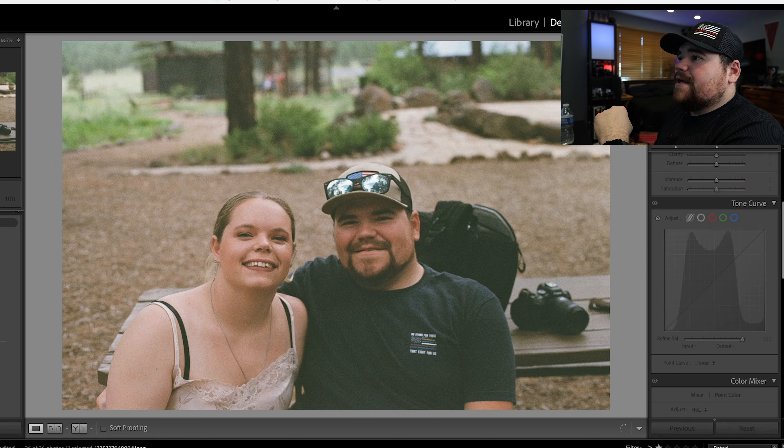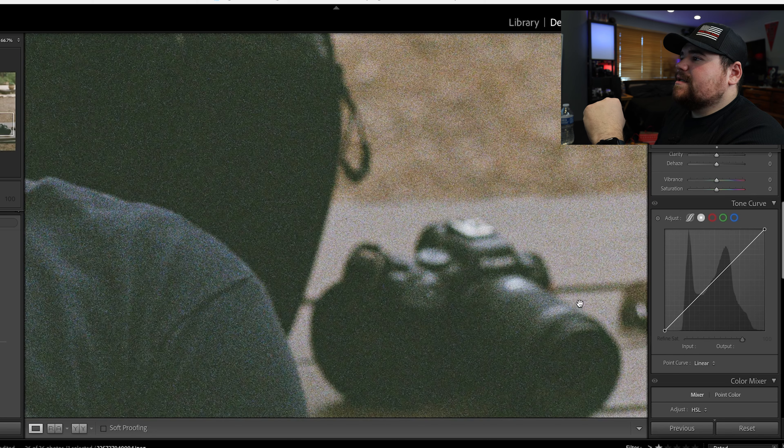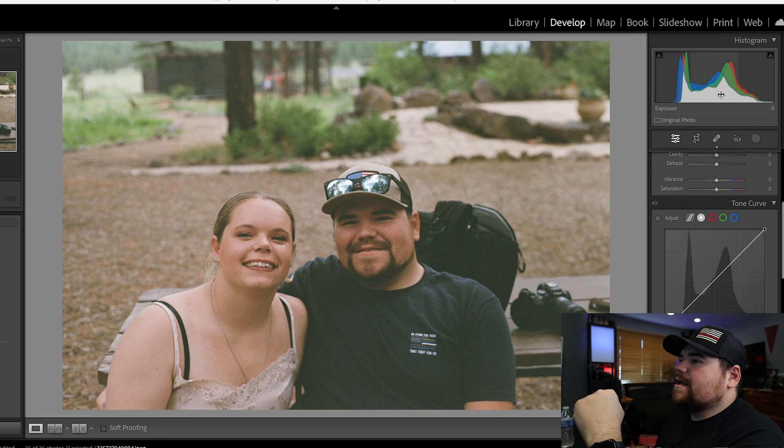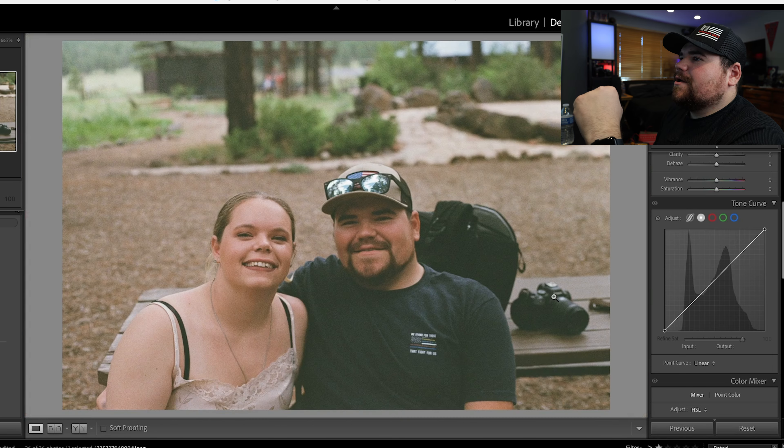This is a photo of me and my girlfriend in Arizona, same trip. The Canon R6 Mark II is right there, so I have my two loves in one photo. The exposure is great — if you look at the histogram it looks pretty nice. I like the film grain that comes out of the camera. It looks really good. I wouldn't do anything with this photo; I'd post this immediately because it just looks so good.